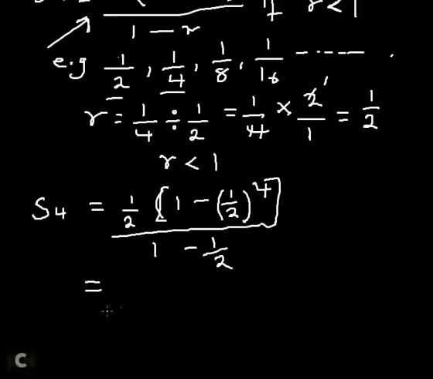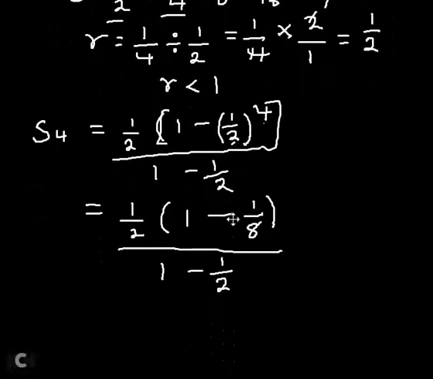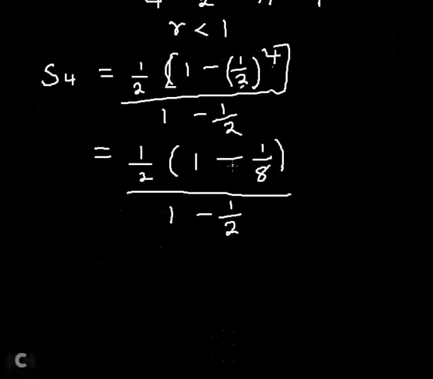All right, so this is going to be 1 all over 2. If I open the bracket, 1 minus 1 raised to power 4 is 1, okay? Then, of course, 2 raised to power 4 is 8. Bracket close. 1 minus 1 all over 2. So I have to simplify the fraction inside the bracket. How do I do that? That's going to be 1 all over 2, right?